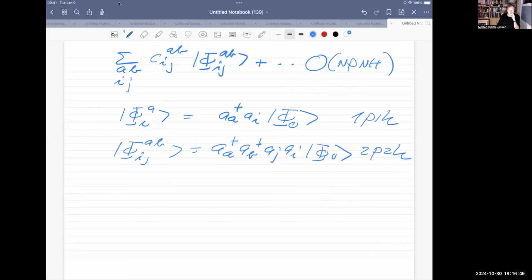Now, in FCI, what we found is that these coefficients, Cij AB, or in general CHP, representing the overlap between one of these states and the exact ground state, which we get from diagonalization, are the eigenvectors which result from the diagonalization of the Hamiltonian matrix. So if we can diagonalize, then we do have the exact eigenvectors and eigenvalues for that specific Hamiltonian.